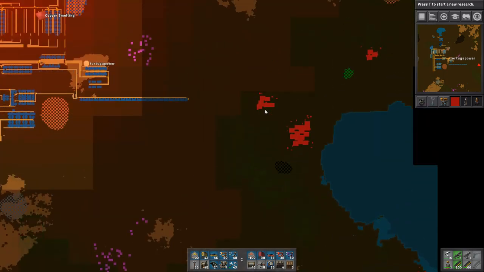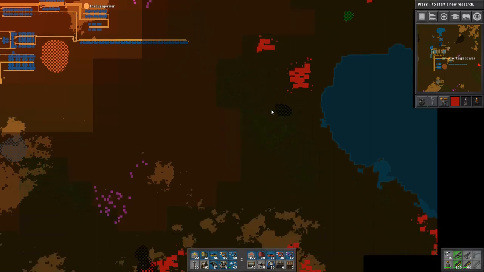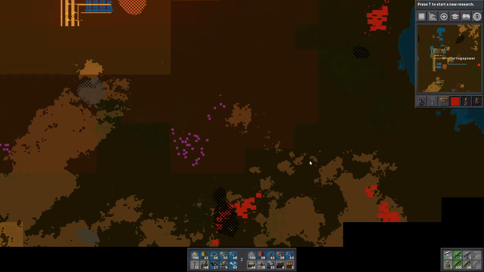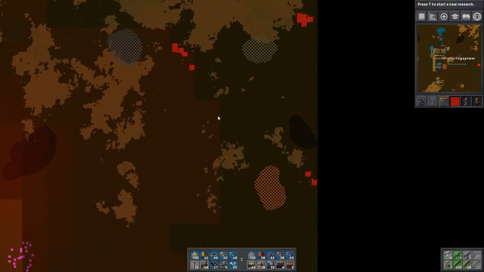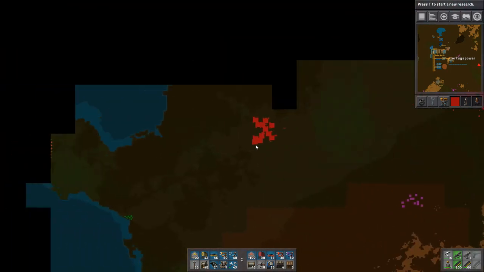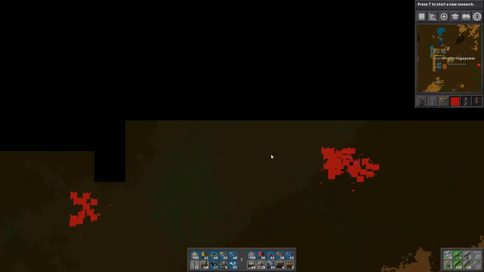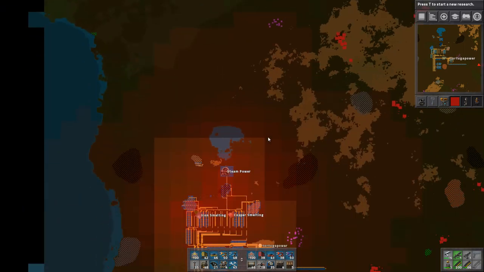So it looks like I'll probably have to get my military up now that we have piercing ammo, and maybe go and take a few of these bases out, because I took out three down here and probably another one which I didn't mark somewhere. There's a few other smaller bases which I probably didn't. Oh, I left some power lines over there, so I guess I killed something there. But yeah, that's the exploration we've done.